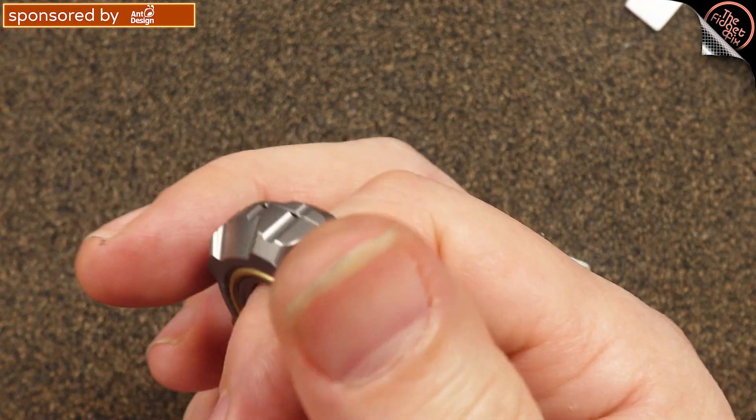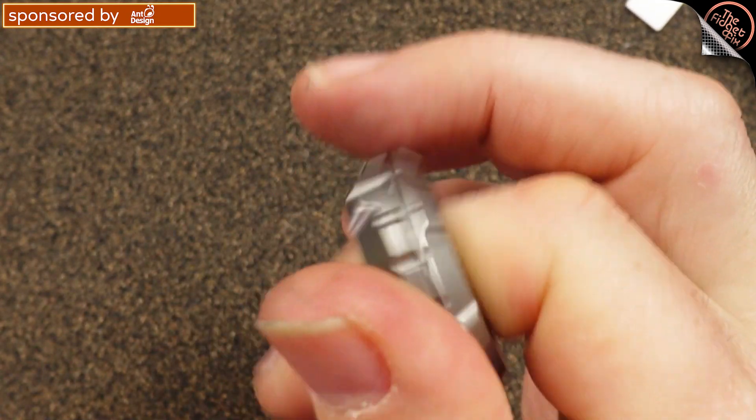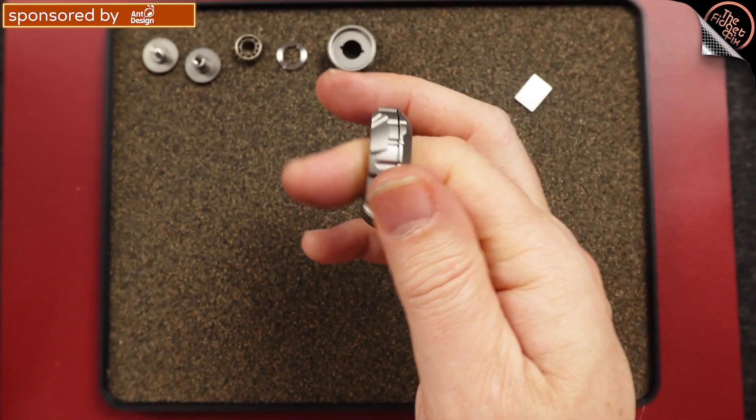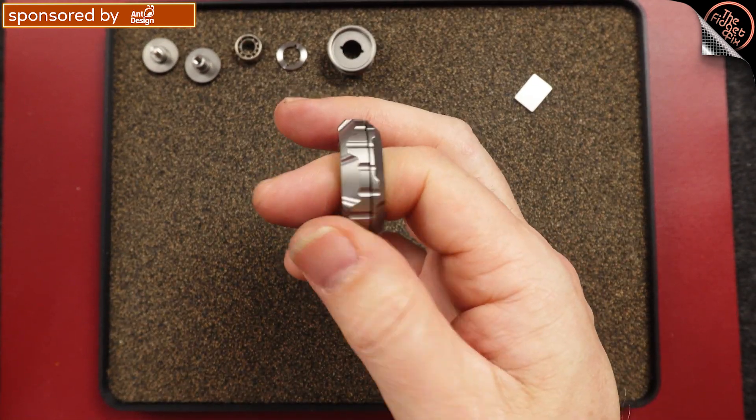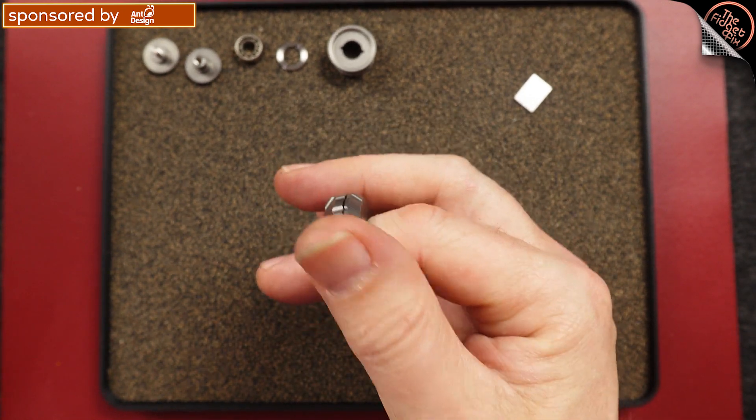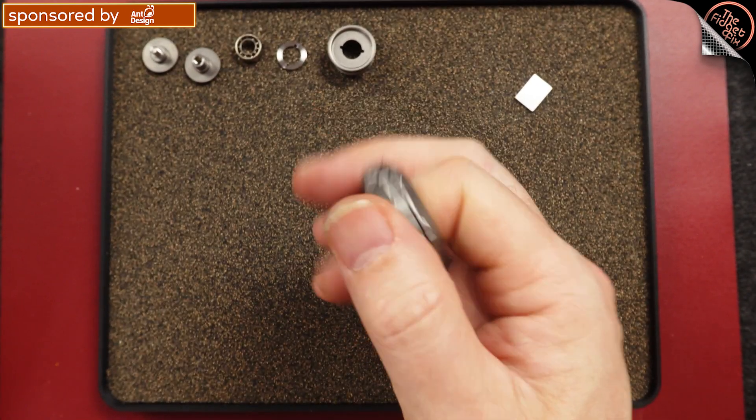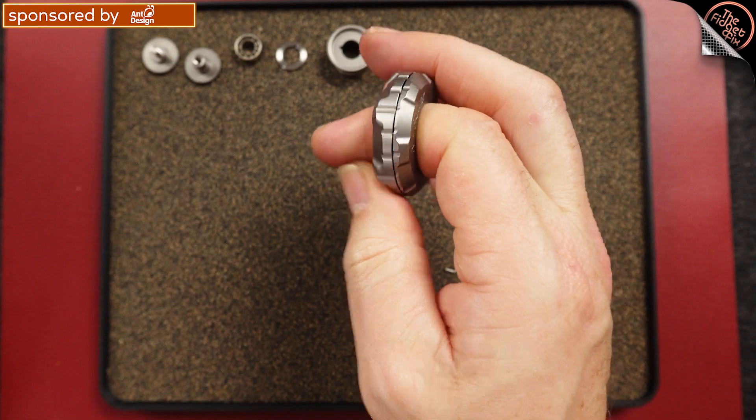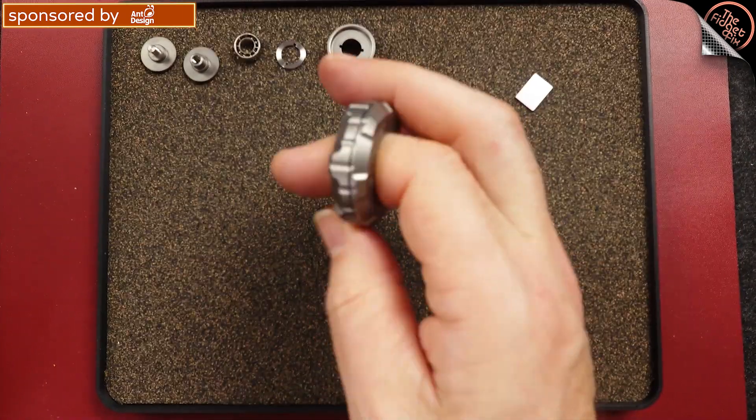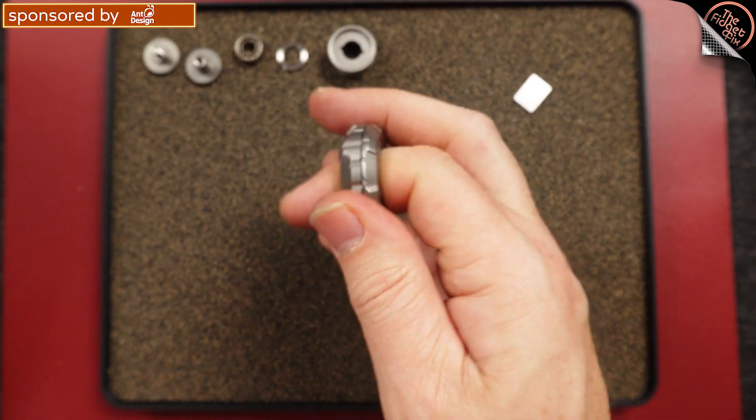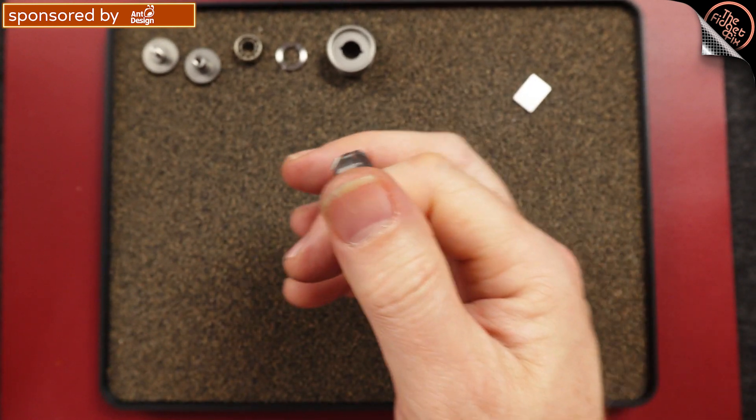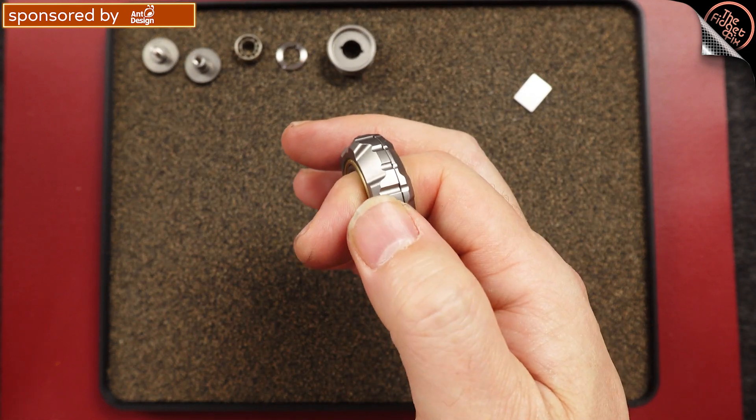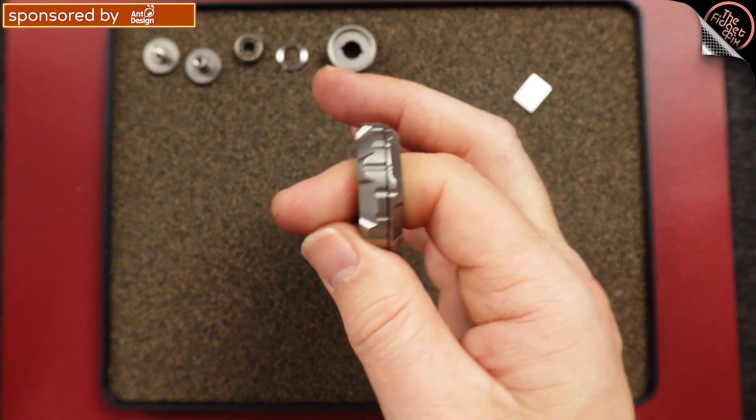So these little ridges are perfect because your thumb just sits right along the edge. Now I've had a lot of, we've seen a lot of ring spinners where it's flat across the top and that's what you spin. And that's great. But I do find sometimes it's not ergonomically right. Your thumb doesn't kind of go straight out like this. Sometimes I'd actually get a little bit of a cramping up if I use it too much. What's nice about this one is I can press my thumb against the side of it with a little bit of a bend in the thumb. And then I can actually turn it. Now, again, I know everybody's different. Everybody's hands are different. Some people are probably completely fine pressing flat against here. I just like having that extra little bit of turn on my thumb so that I'm pressing along almost the front face of it.